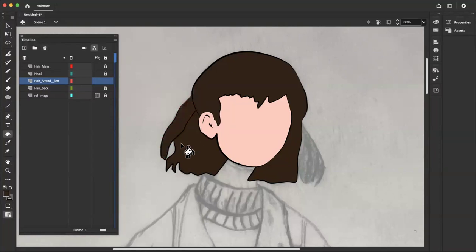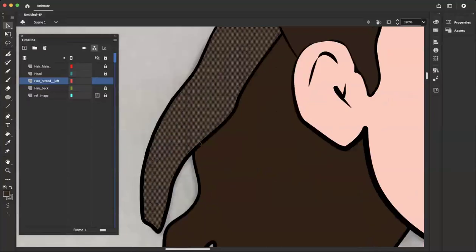Now that I'm already here, and I have it filled, I can come in here and select the stroke up until a point, as long as I don't go too far. I can remove that or add detail into it.